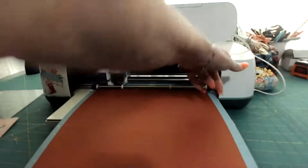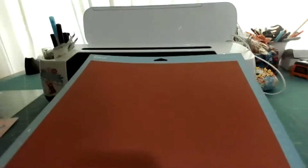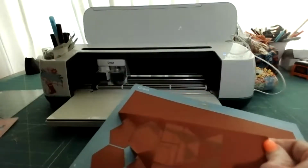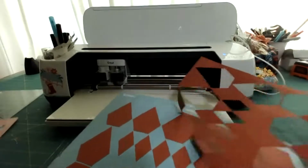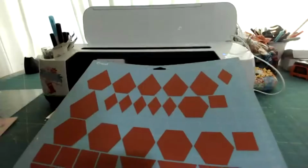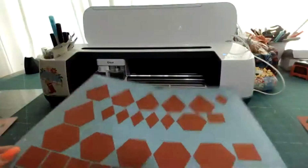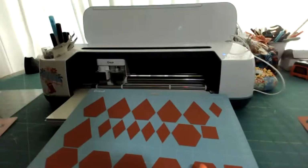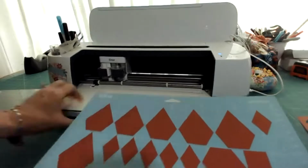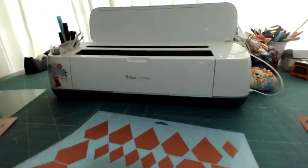Okay, so it's done. So you can't see it yet, but when I take the cardstock off, it's backing. There's all the pieces. Now, as you see, when I pull that off, it makes my paper all curly because it's stuck to the mat. You don't want your pieces to be curly when you pull them off. So I'm not going to cut anymore. So I'm going to go ahead and close that.